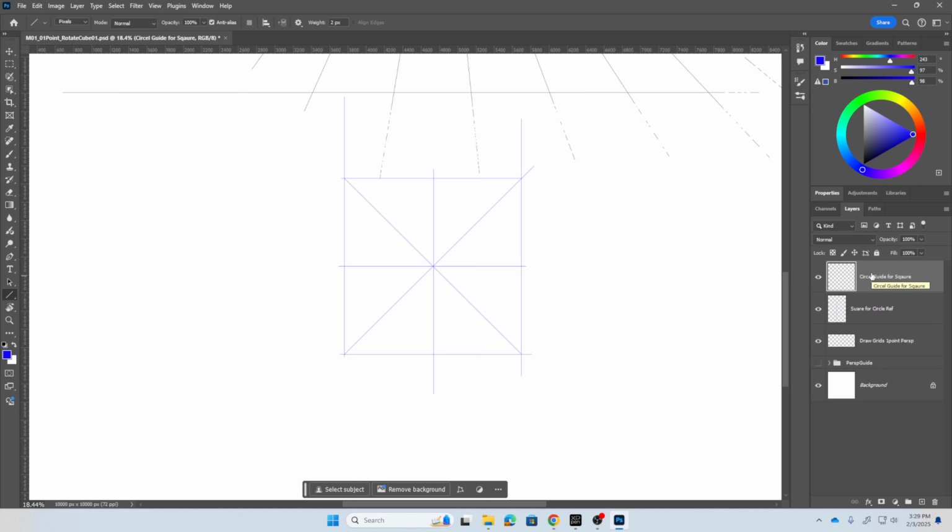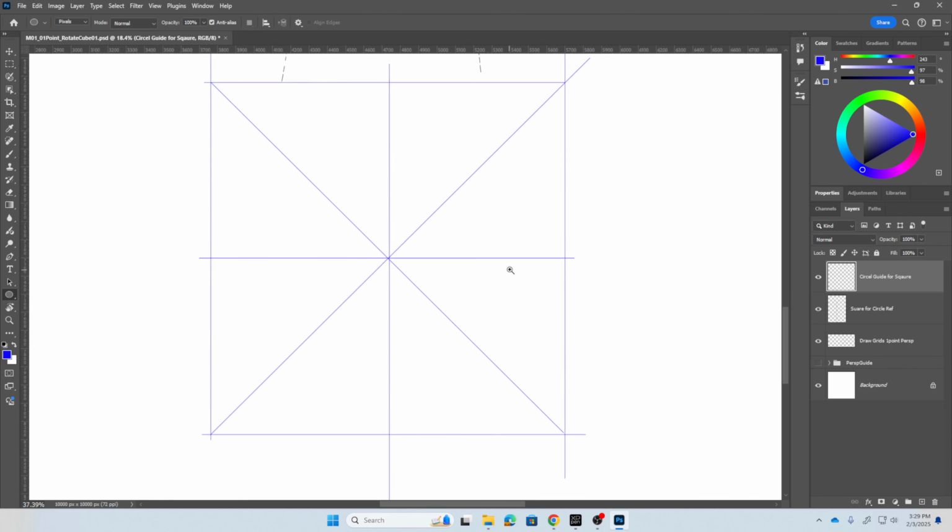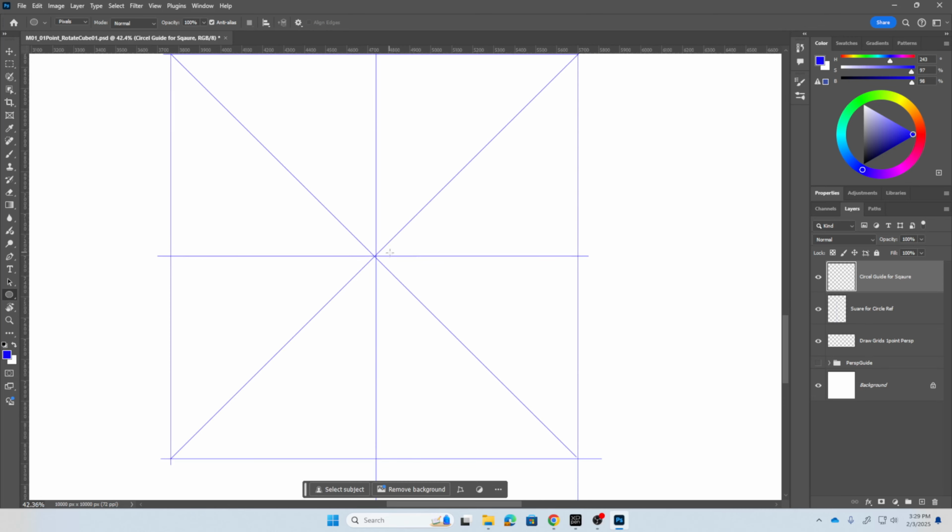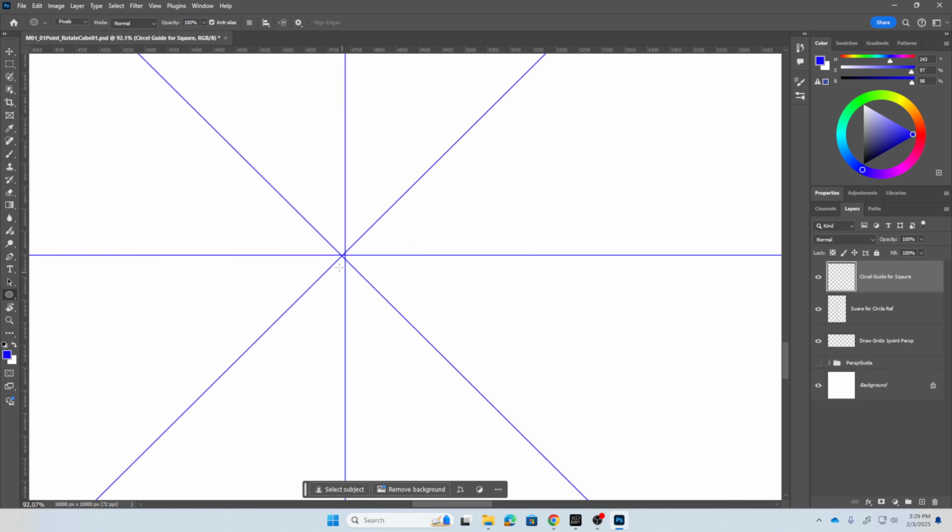I'm gonna use a similar color so that I can sync this one, actually the same color, and choose the elliptical ellipse shape. And now I didn't do a good job again right there. Can you see?